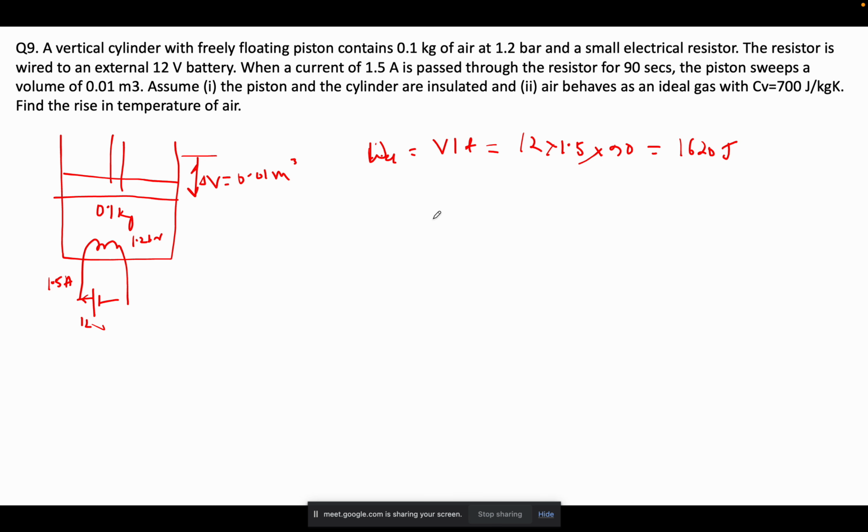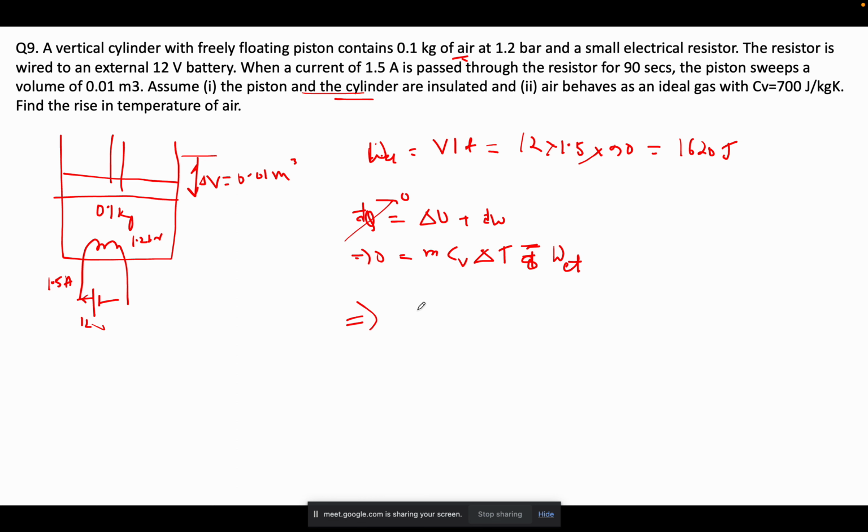Now first law of thermodynamics, dQ is equal to dU plus dW. Okay, now what it is telling us, that the piston and the cylinder are insulated, so that means this thing is 0. Okay, so dU will be nothing but dW. Now for an ideal gas, why for an ideal gas? This is air, so this will be basically mCv delta T. Now no other work is present, only electrical work will be present. So W electrical. Okay, now we will put here a negative sign because this is work done on the system.